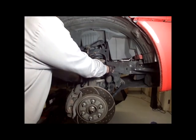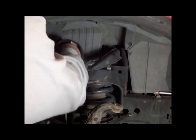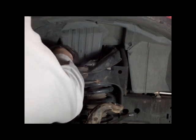Loosen and remove control arm bushing bolts. Remove control arm, taking care to support spindle so the ABS and brake line are not damaged.